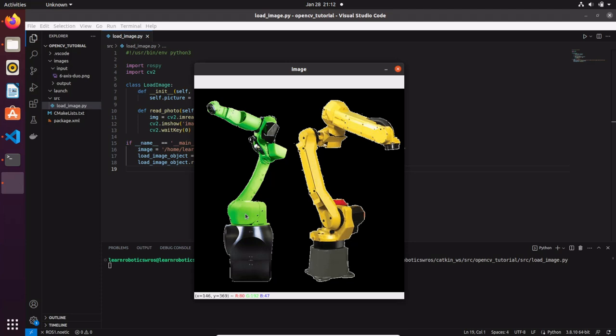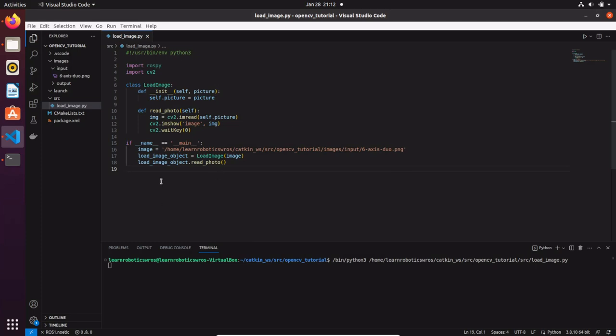So what we are gonna do now is to ask Gazebo to publish a topic of type sensor message, and then we are gonna create a new file that will subscribe to that topic, and we are gonna read that image, and we are gonna save the image in the output folder. Okay, it's not complicated, but let's do it together step by step.